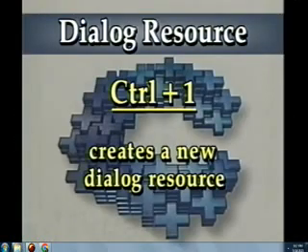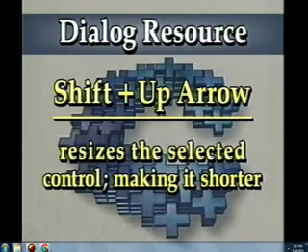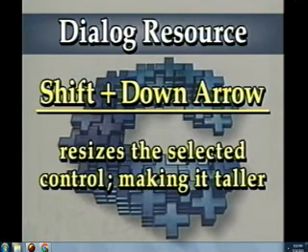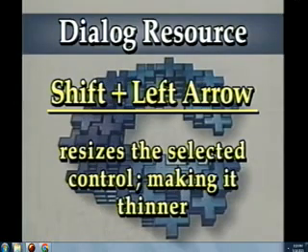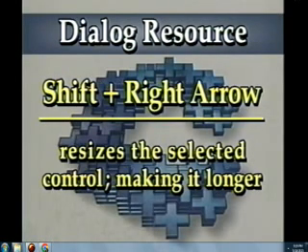Control plus 1 creates a new dialog resource. Shift plus the up arrow resizes the selected control, making it shorter. Shift plus down arrow resizes the selected control, making it taller. Shift plus left arrow resizes the selected control, making it thinner. Shift plus right arrow resizes the selected control, making it longer.